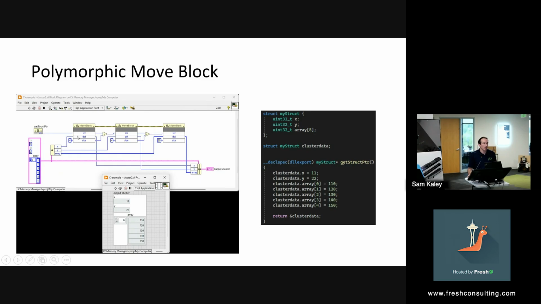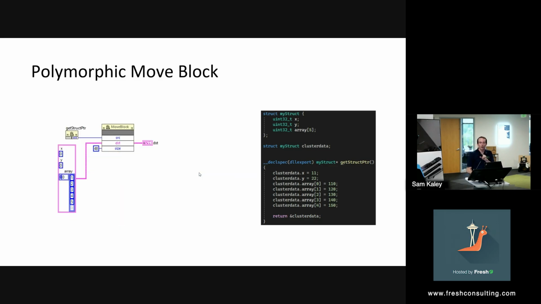So here I can start at my address, and I can read the first X value, and then I take my address and I just add 4 bytes. So I just scoot along my little memory space, and then I read the Y. And then I add another 4 bytes onto that, and then I read my array, and voila, I have my output cluster. So you can imagine that you could wrap this in a pointer class override, a child override, to be able to interpret data structures that you might otherwise not be able to with the native polymorphism.